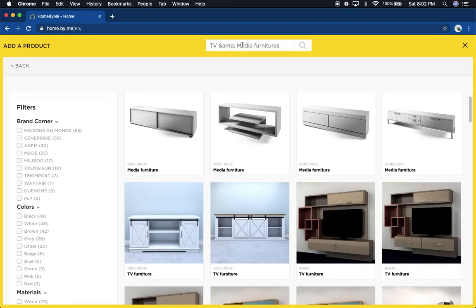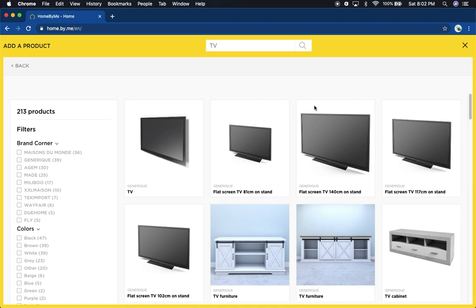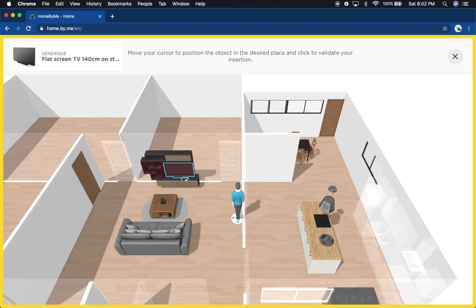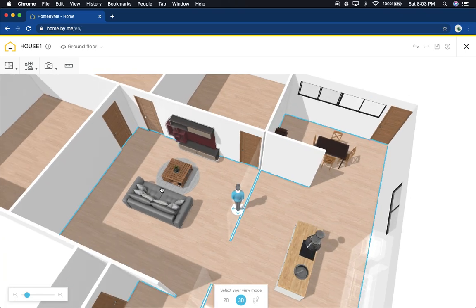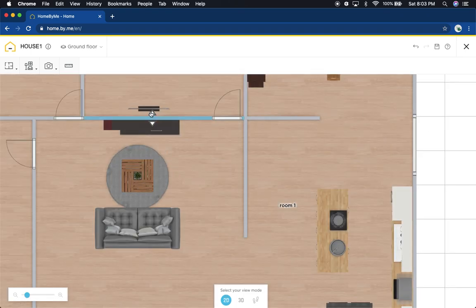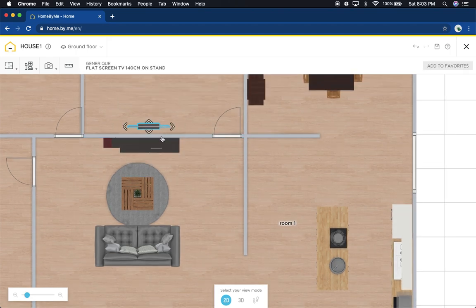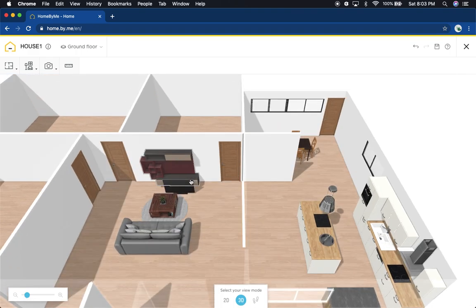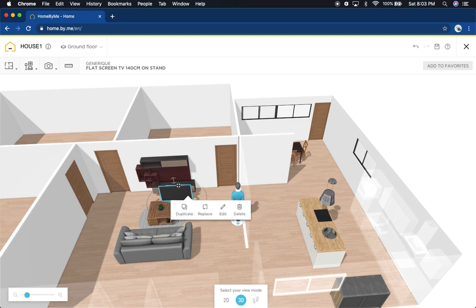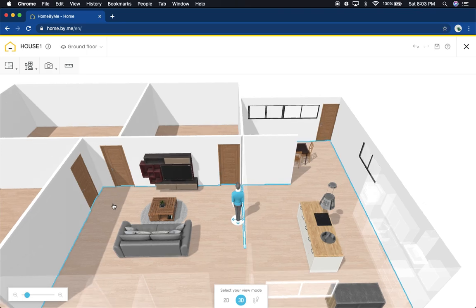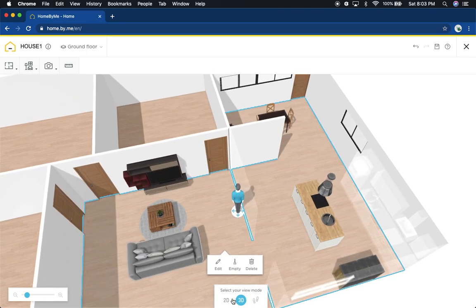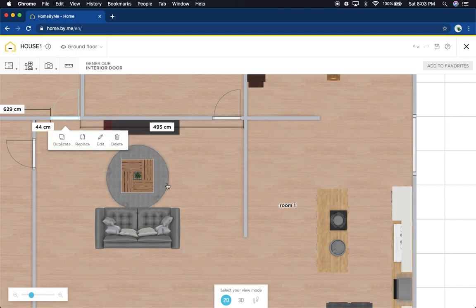And first, now we have to go to TV. Just TV. So, we can put that there. Oh, wait, did it go behind? Let's go to 2D. Oh, yeah, it did go behind. Let's put that there, go back to 3D. And then raise the height of it and place it back. Here, perfect. Now that looks pretty good. And now, let's go back to 2D and push that door a little bit there.